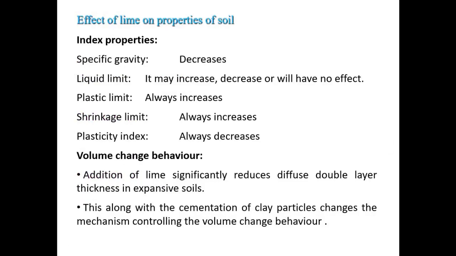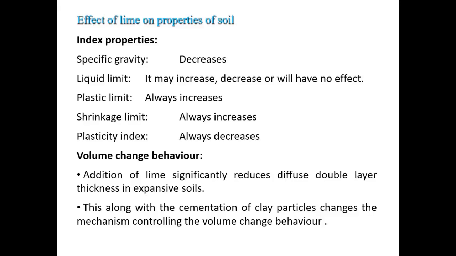Now let us see the effect of lime addition on soil properties. First one is effect on index properties. The specific gravity of the lime amended soil decreases because of the addition of low specific gravity material to the soil, that is lime. The changes in liquid limit with the lime addition depend on the quantity of monovalent or divalent cations possessed by the soil.